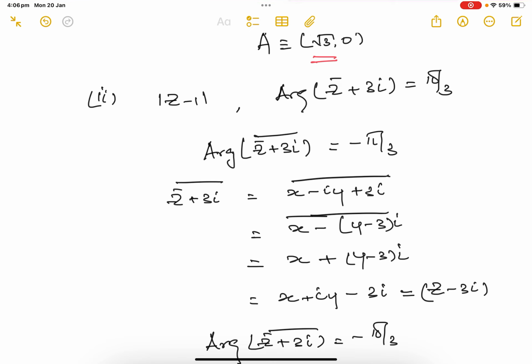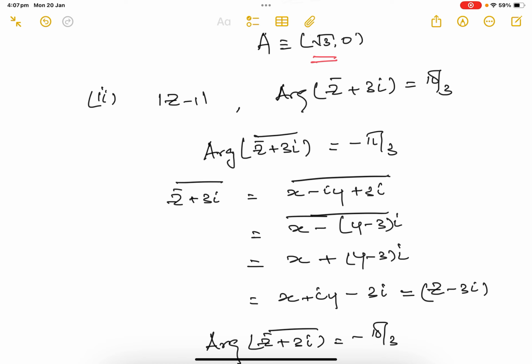The modulus of z minus 1, the argument is this. But because of the hint given to us, the only thing we can make use of is that the locus of z possibly has something to do with this. The argument of the conjugate of z plus 3i equal to pi by 3, we are trying to make it the locus of z. So it's a bit of work to be done to prove this. Let's see.